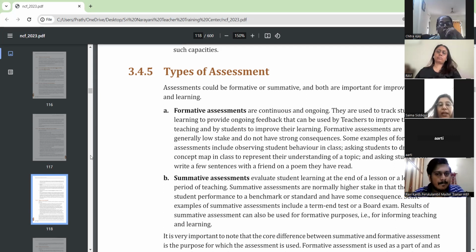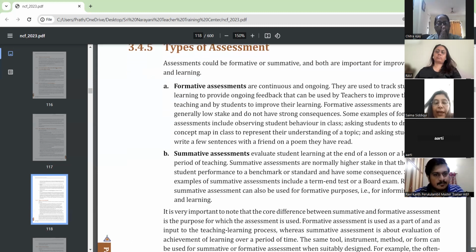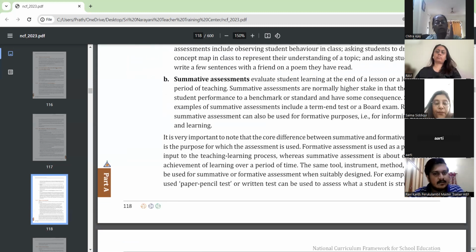And also, the formative assessment is a proper and very constructive way to give feedback to the teacher, on whether the teaching methodology that the teacher is following or conducting in the class is proper, and every child sitting in the class is able to understand, and the teacher is able to cater to all types of learners. Great, great. Suchitra ma'am, summative assessments.